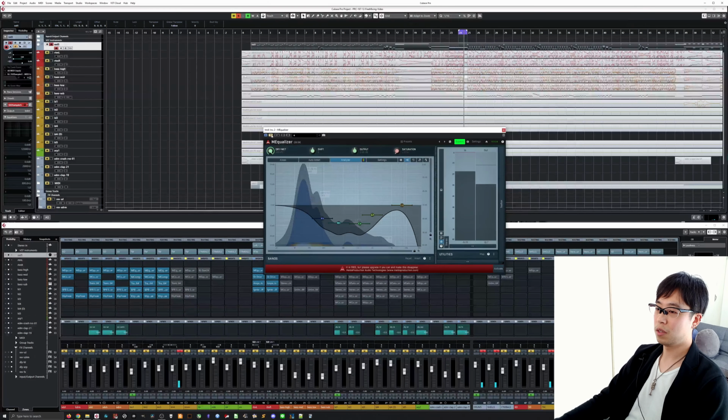Then next one is compressor, as always. Sounds like this. Actually, I copied it from tom 3, so it doesn't work at all, so I probably don't have to use it. Yes, I don't have to use it. Then next one is transient shaper. The next one is saturator. The last one is, as always, clipper.